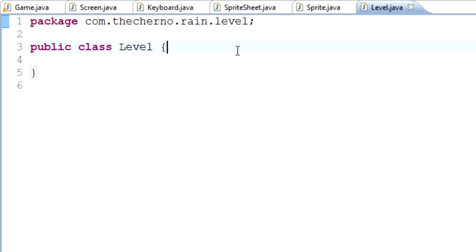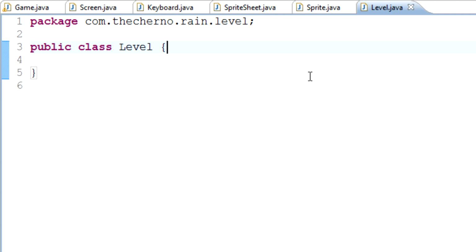Now, this level class is going to do a few different things. Because you probably have different ways of making levels, right? I don't want to limit you by just showing you one way. So I'm going to be constructing levels using two ways. One is just going to be very simple random generation, just to quickly and easily see if our level actually constructs correctly without having to spend a lot of time on making the level.